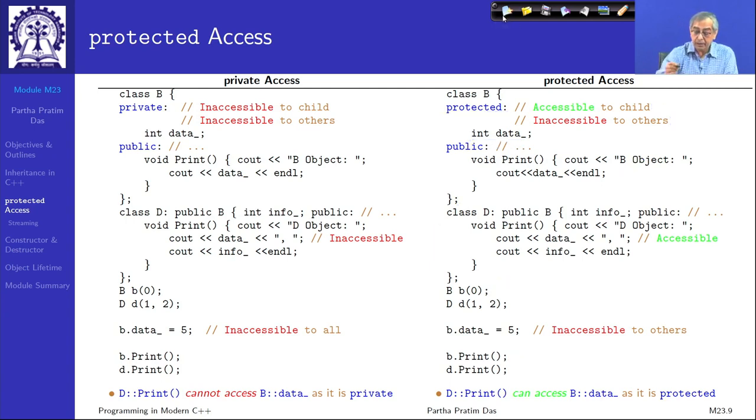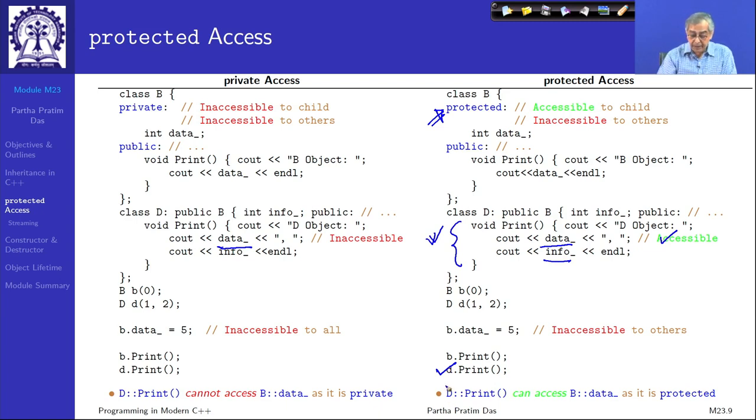What happens in the overridden function print in class D is that the data of B, which was earlier inaccessible, is now accessible because it is in protected. So, this code will compile perfectly fine, and info of course is its own data, so it can access. So, now this also will work fine.